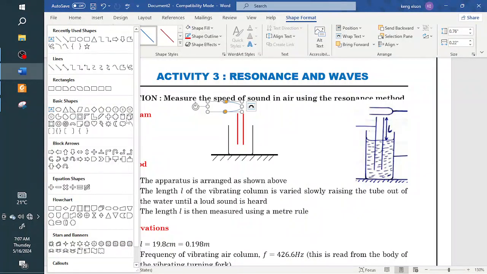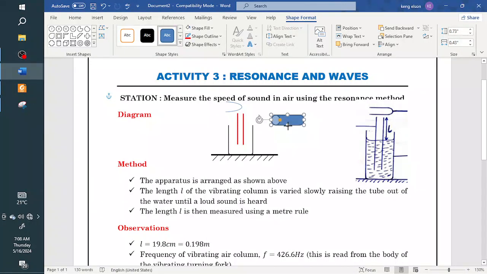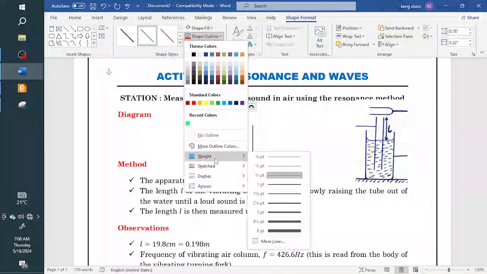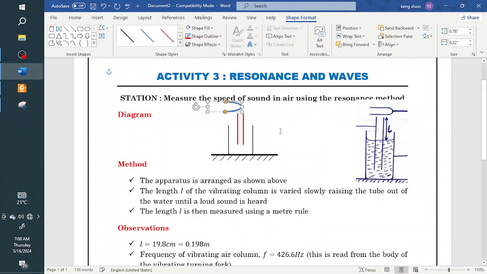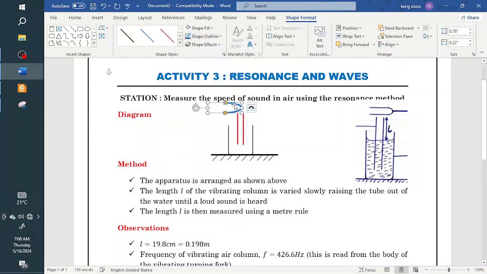Let's see if we can use a cylinder. If I draw a cylinder and I rotate the cylinder, okay, I don't know if it best describes that there. No, let's just allow it. Now let's increase the weight, right? Let's increase the weight. Then also the coloration, we can give it the blue color, right? Anyways, as we proceed, we might find another shape.